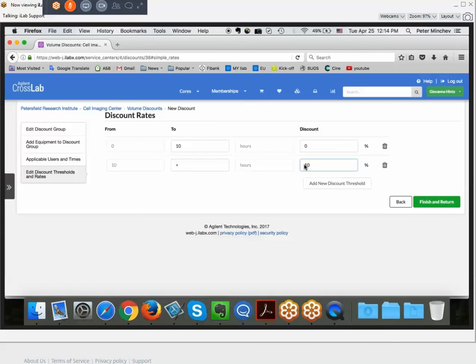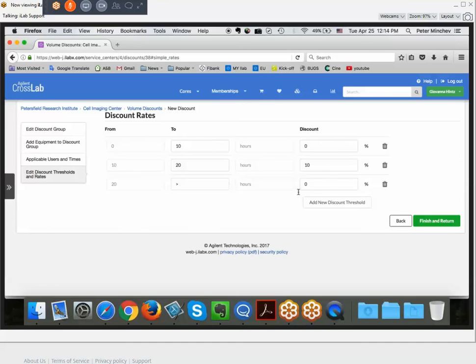But you could even be more generous and say, well, actually between 10 and 20 hours, I give them 10% discount, but after 20 hours, I make that technically half price, so I give them 50% discount. You can list as many thresholds as you want. Normally, institutions or a core operate with 1 or 2 thresholds. It depends on the client.